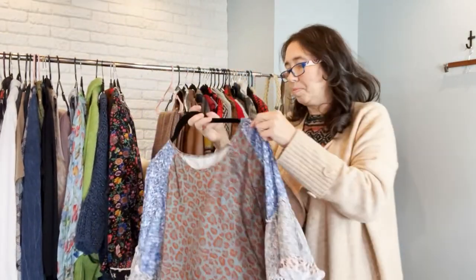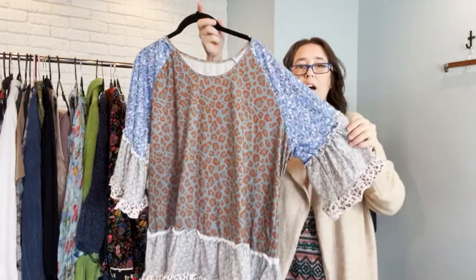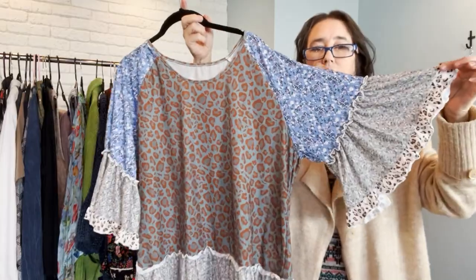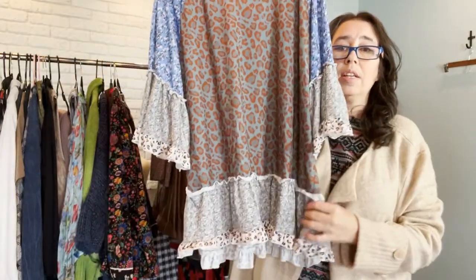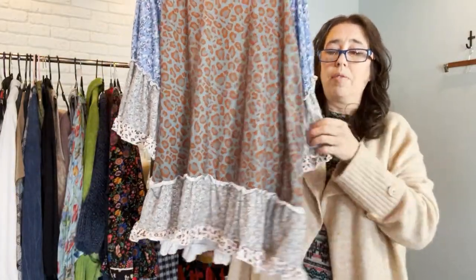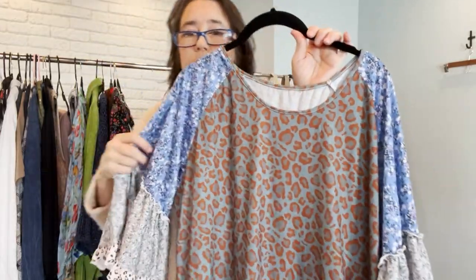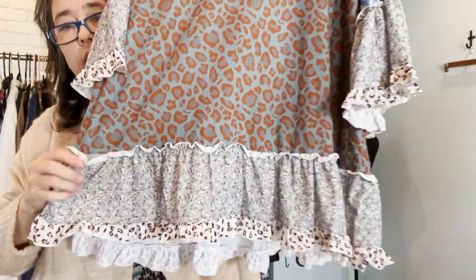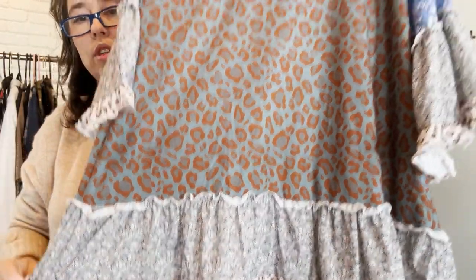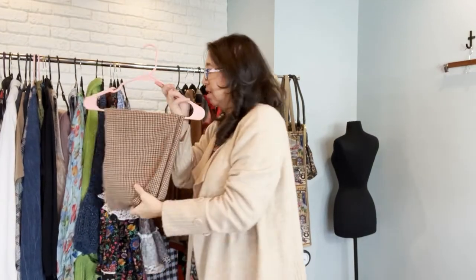Okay. Also picked this up at the Goodwill bins. It is Oddy. This brand has such cute clothes. O-D-D-Y, you guys. Look it up. It has super cute plus size bohemian styles. Look at all these ruffles. Those sleeves are precious. It says it's a size 3X, but it is not. It measures to maybe a 1X or extra large. It has such cute, cute details. Animal print and floral print, yes please.